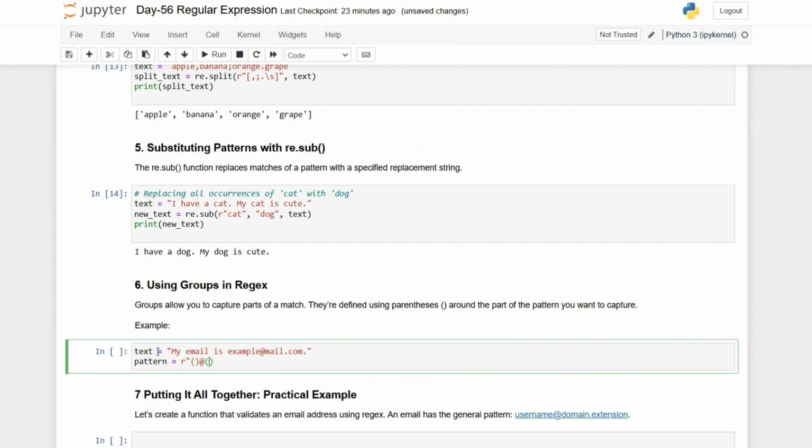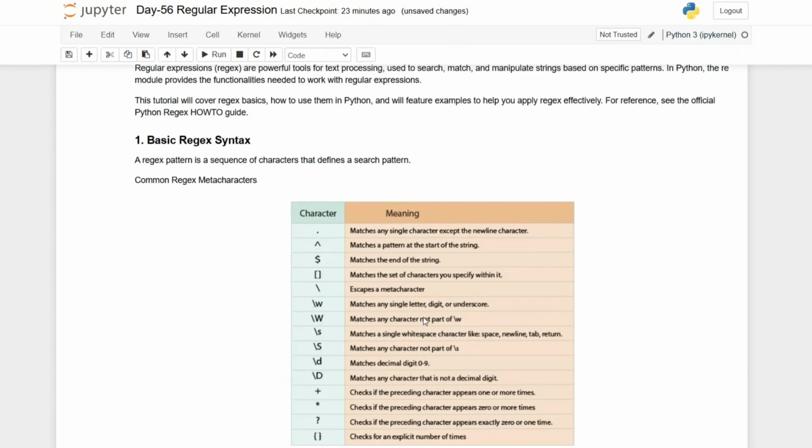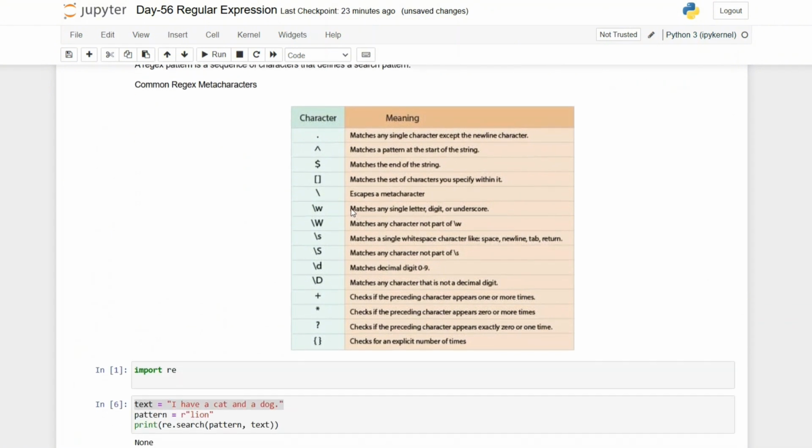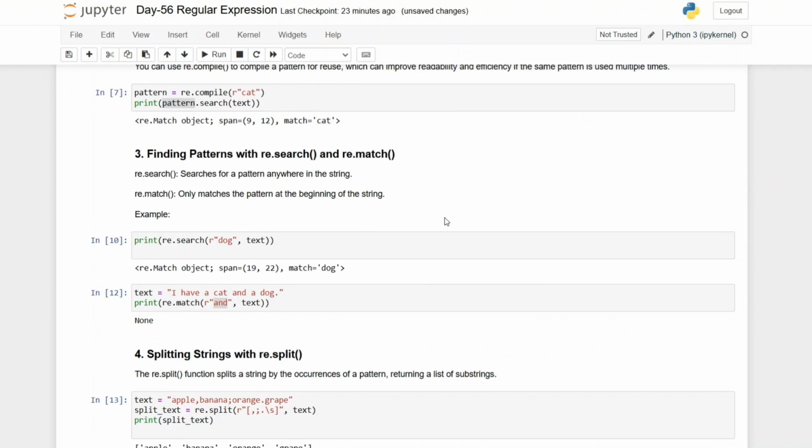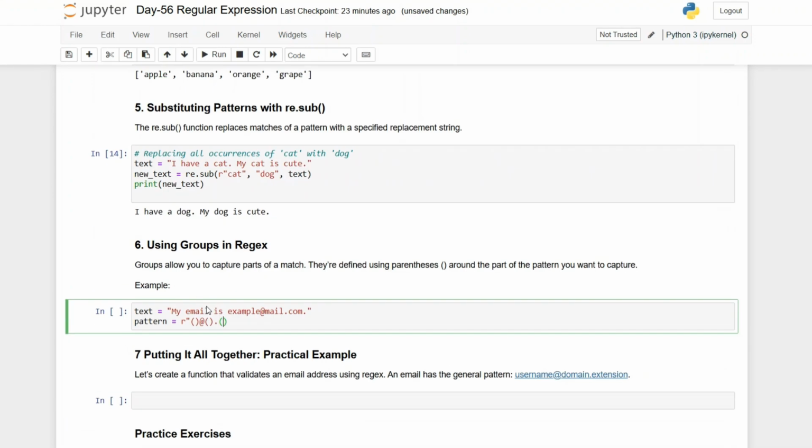So you see, this will now capture my example, separating it at the at sign, and then this would capture my mail, and then if I put a dot and another parenthesis, this will capture the com. So now let me specify what characters we have here. Let's check our table. I think this is better because we want to match any single letter, digit, or underscore, and it's possible to have that in your email.